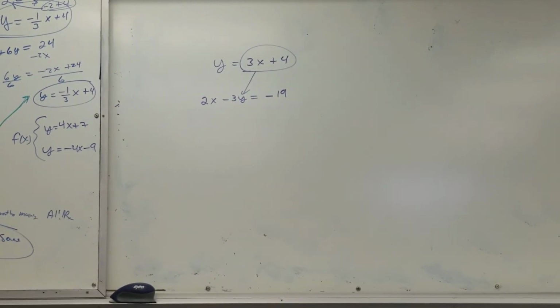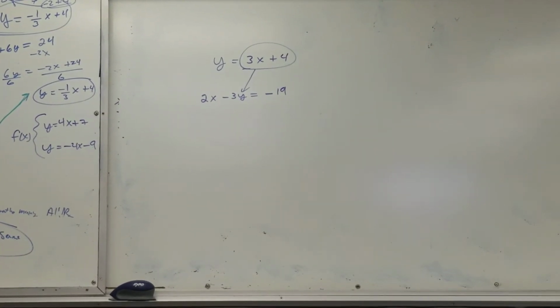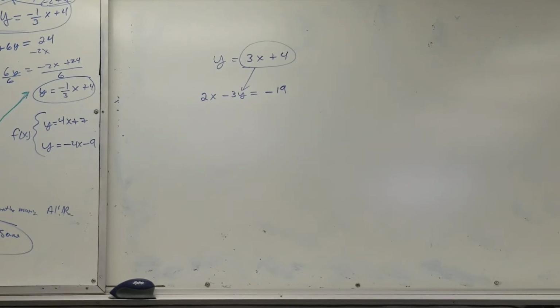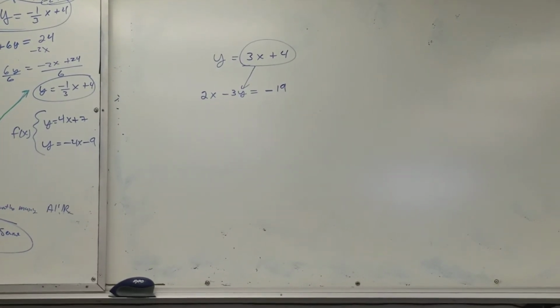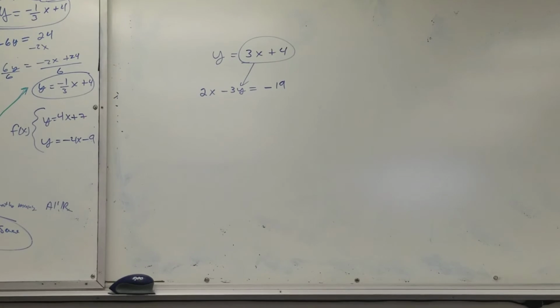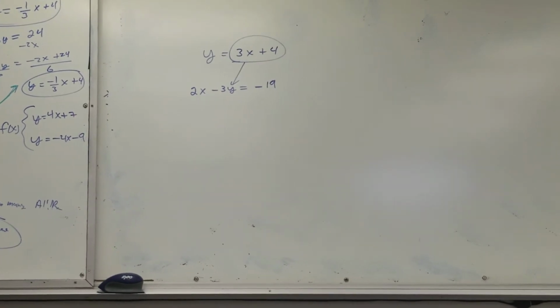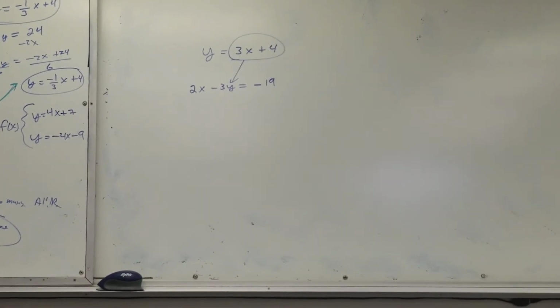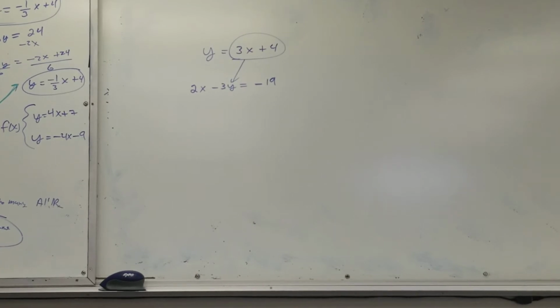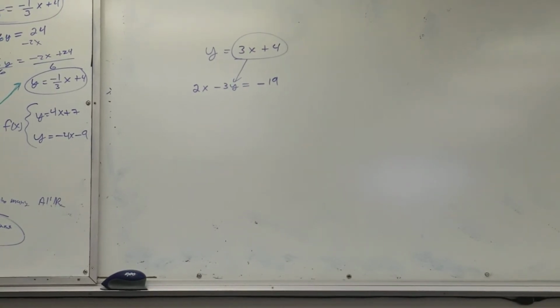It's impossible. In the top equation, notice, I have a variable by itself. I know what it equals. Sally said it equals 3x plus 4, right? But is that a numeric value? No, it's a variable value. It still varies. The only way to solve it is to get one equation with one variable. That's my goal.